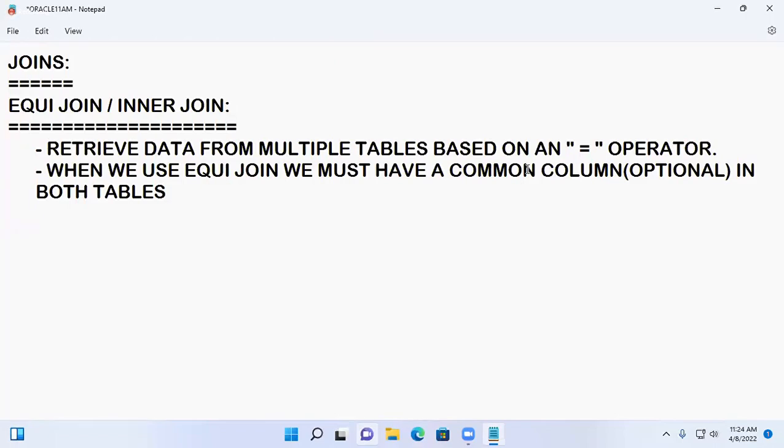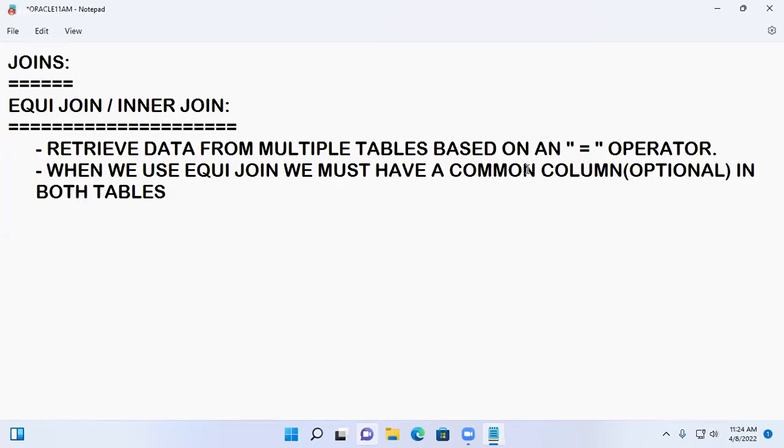So for identification purposes and easy management, people use one common column. Based on that common column, they can understand that this is my join key column, so I wrote my condition based on this column, compared my data based on this column, and retrieved my information based on this column.